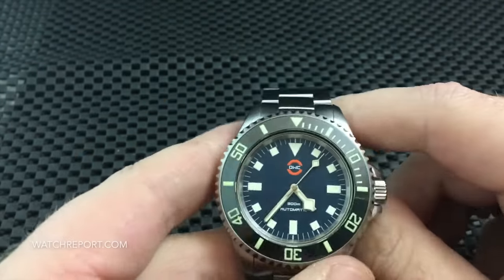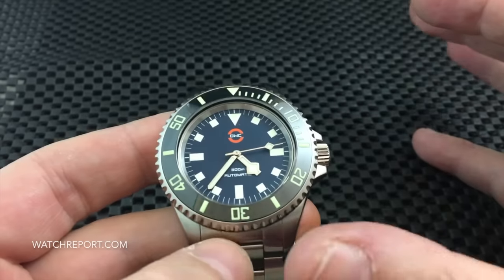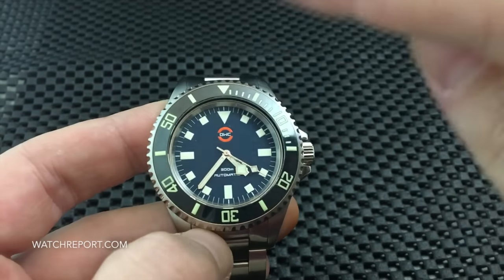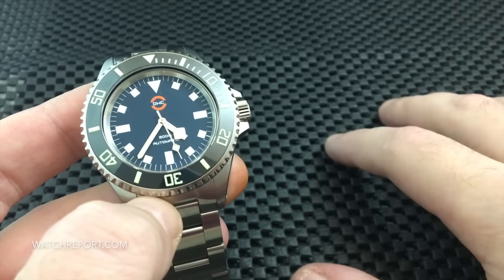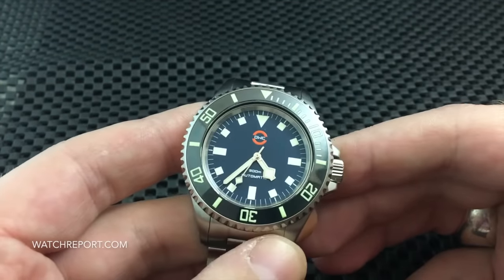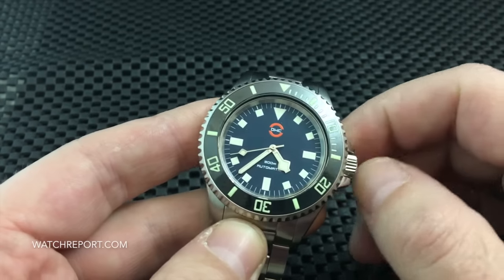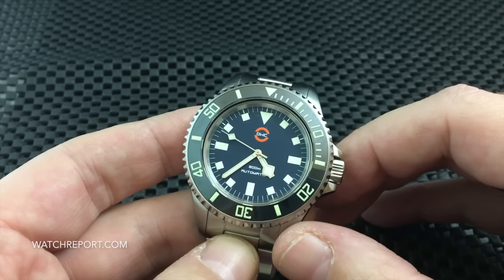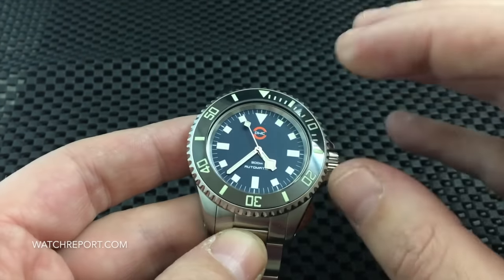They include a watch box called the Puzzle Box — a massive, heavy box that you basically have to pry open with a knife. It has cutouts on all the edges like a puzzle, and inside there are three slats holding the watch, both tools, and other accessories. It's definitely a unique box and the watch was very well packaged. It's a really heavy box, so be a bit careful where you store it — a little bit of overkill on the box for me.